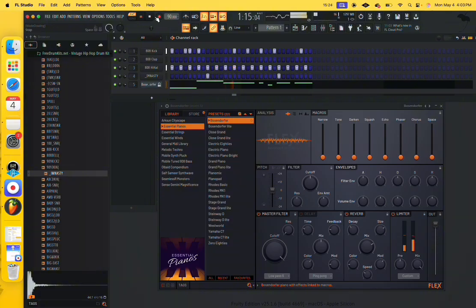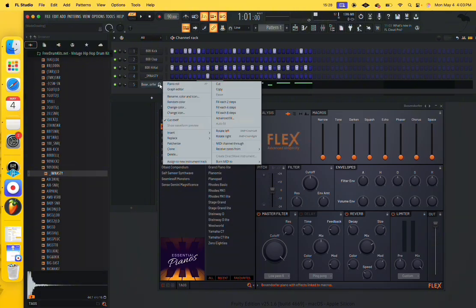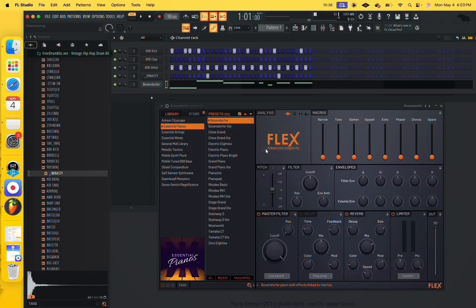Alright, we got that. We have that in place. Now, in order, let's get rid of this lock. So you gotta right click here, and we come here, and we take it off of this. We hit unlock. Bam. So now it's unlocked. Now let's see if we can find something else.